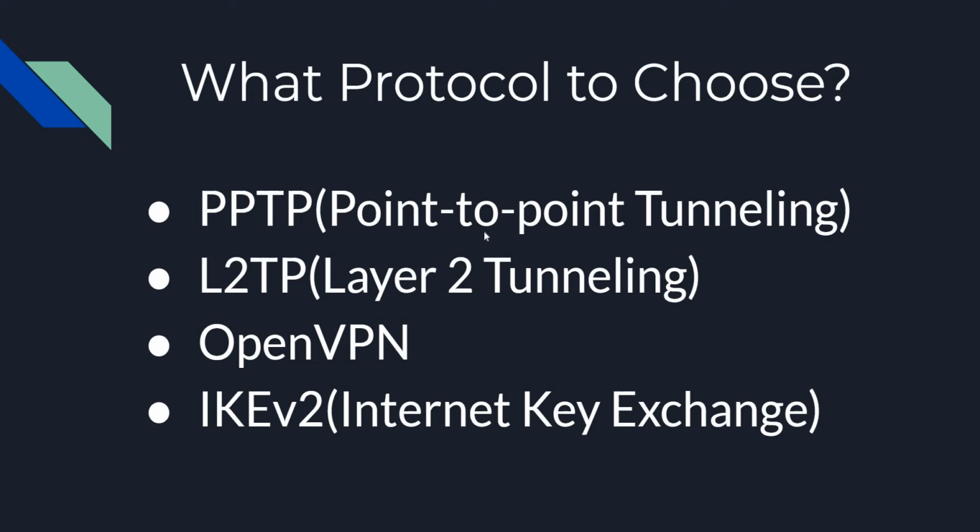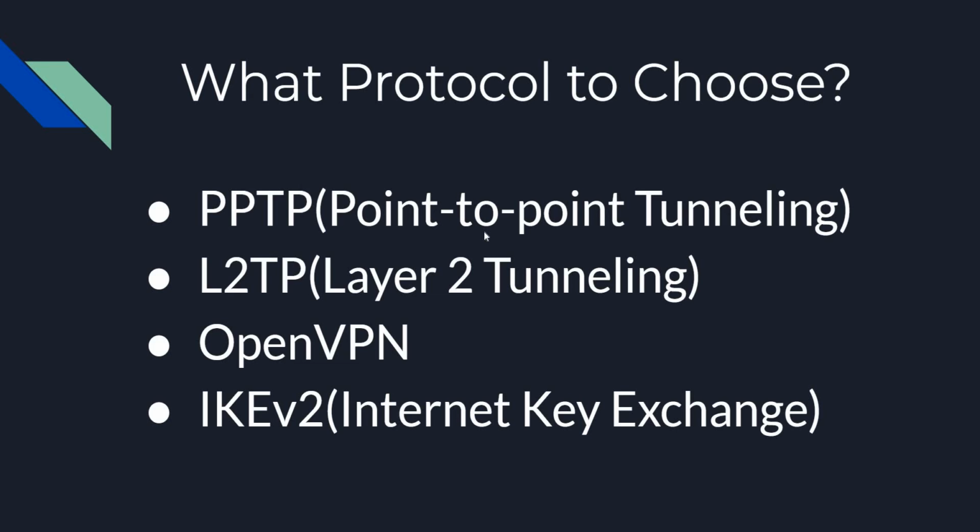So the first protocol we have is PPTP, or point-to-point tunneling protocol. This is one of the older VPN protocols, and as you could see from the chart before, not many of these companies really use PPTP anymore. There are very many security issues with this protocol, and unlike most modern VPNs, PPTP uses TCP to encapsulate its packets, while most standard VPNs today use UDP. It also does not come standard with encryption and authentication, which means personal information can be obtained even while using this VPN protocol.